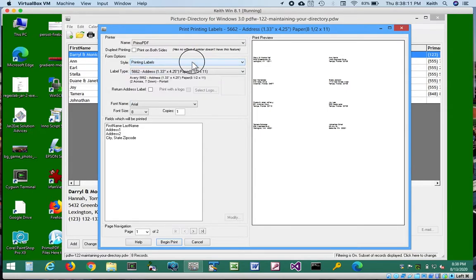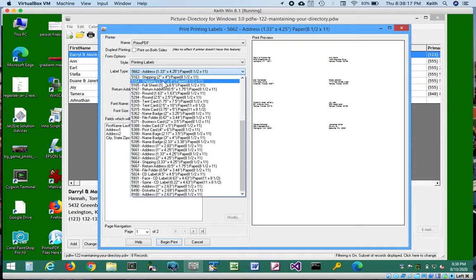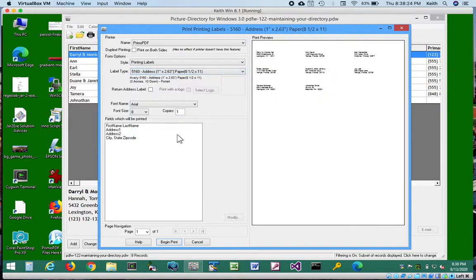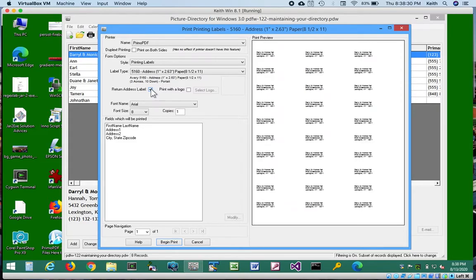So another neat feature. This was on initially. I don't know if you noticed or not, and that's because I had used it before. So let's just choose this one for example. If I select return address label and click this, then it's going to show whatever directory entry I highlighted on.